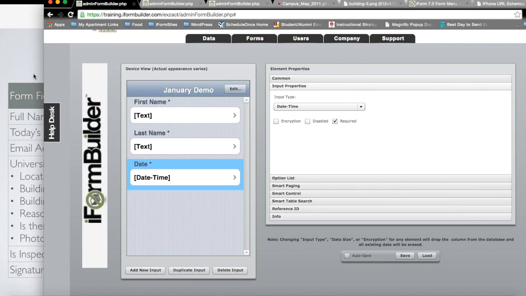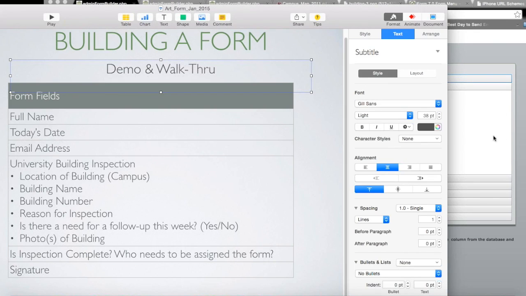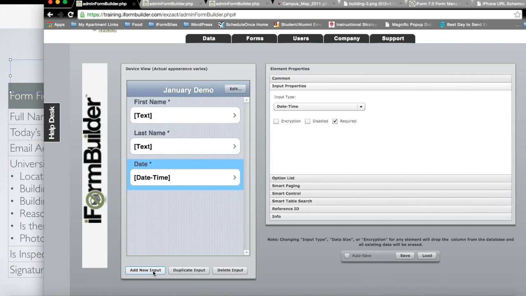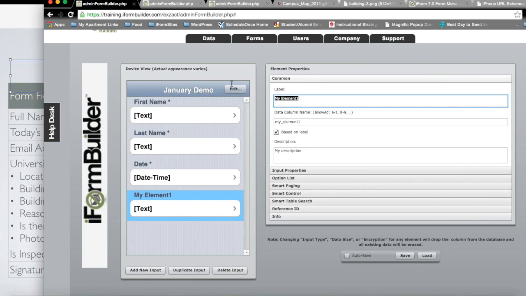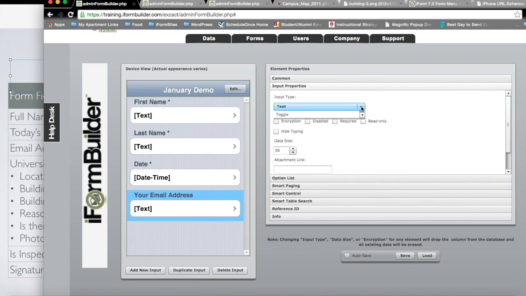Next up on our requirements, we have to add the email address. So here we just add a new input, and we'll label this your email address. From there, you can go into your input properties and you can select email.